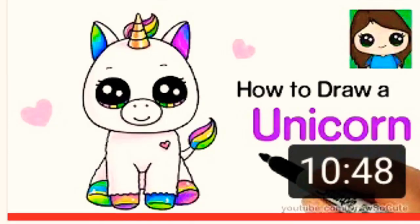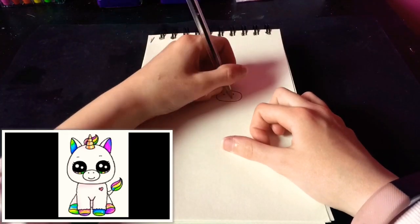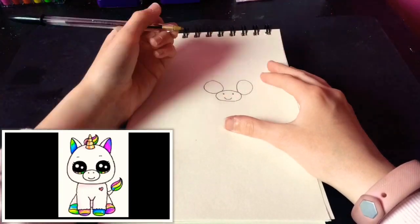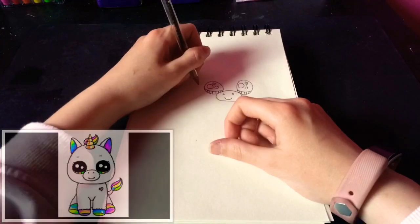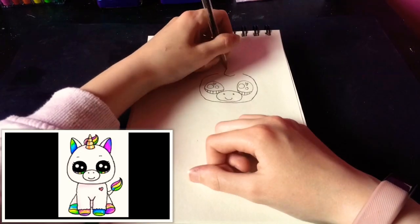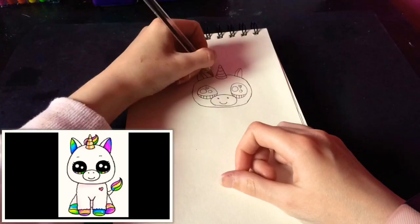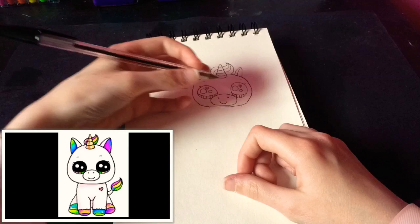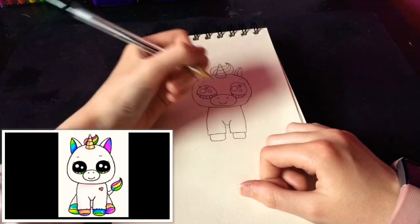So let's go. First, I'm going to be trying to draw this unicorn. Keyword, trying. I couldn't put the full tutorial in the little corner on the left side because it was a 10-minute video and I don't want you staying around for an hour just to watch this video. So I just put the photo in the bottom left corner. Please enjoy. My computer's right beside me while I was testing this, and I was watching it and it was very fun.